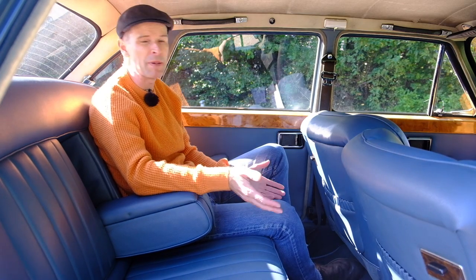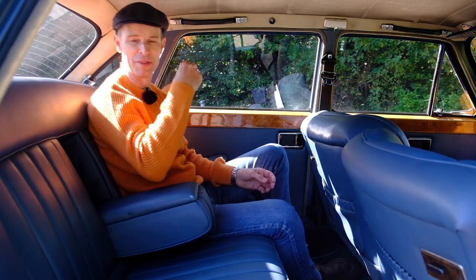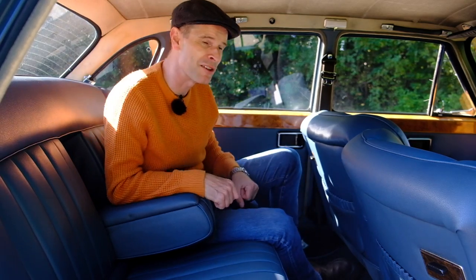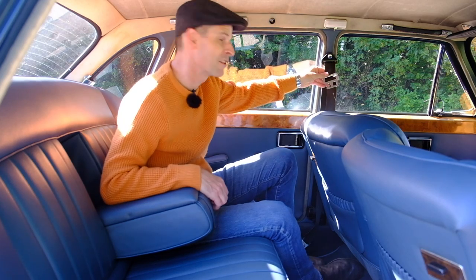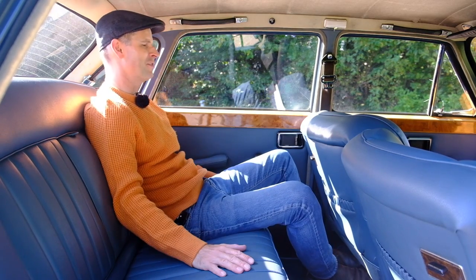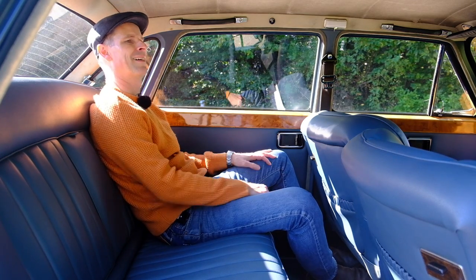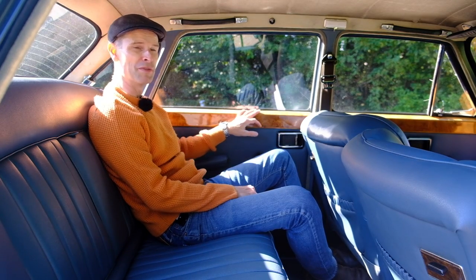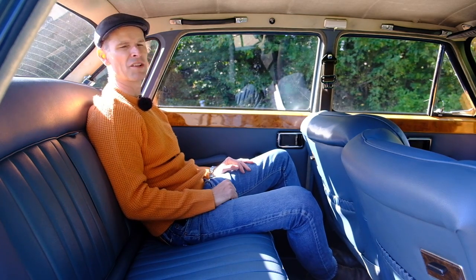This car was built around the time seat belts started becoming a thing. The Rover P6 had rear seat belt fixings as standard — the first car to have rear seat belt fixings, if not the actual belts themselves — launched in 1963. This car doesn't appear to have anything beyond a speaker grille in the rear shelf. You do have inertia reel belts in the front, which look to me like they're original judging by the webbing. But the thing to focus on here in the back is the legroom — it's just immense, you can really stretch out. You could put a family of four in the back here. The wood cappings are beautiful here in the back — this is the place to be in this car. Let your man do the driving and luxuriate in the back.